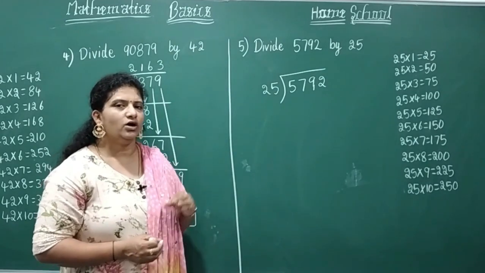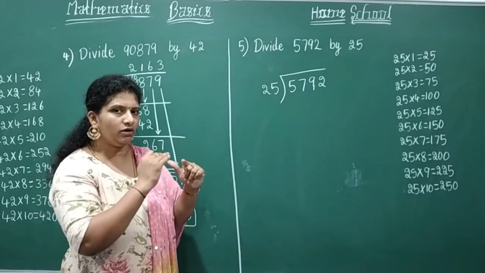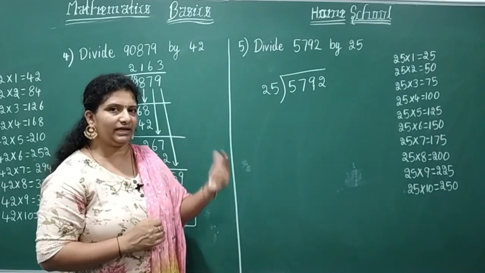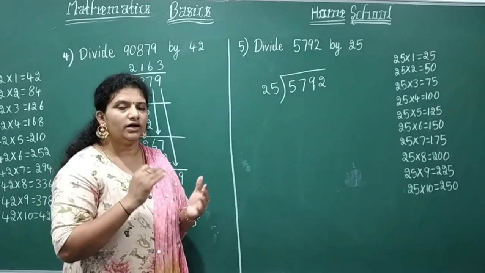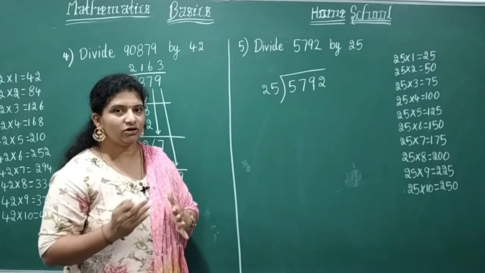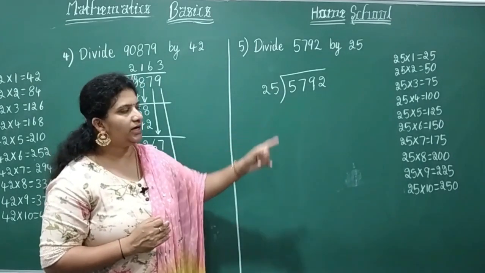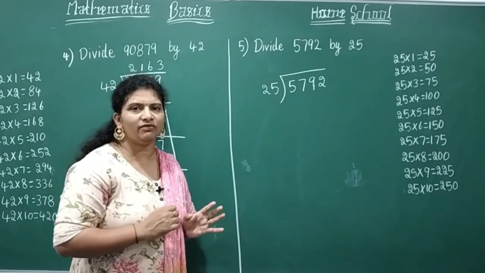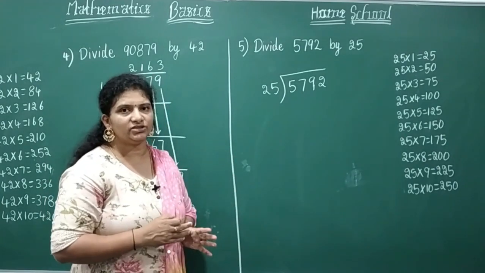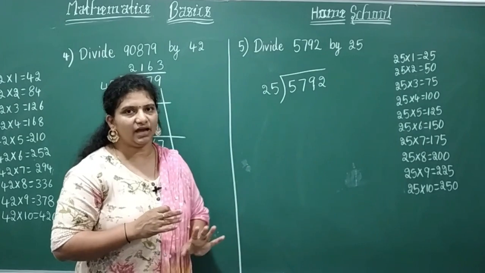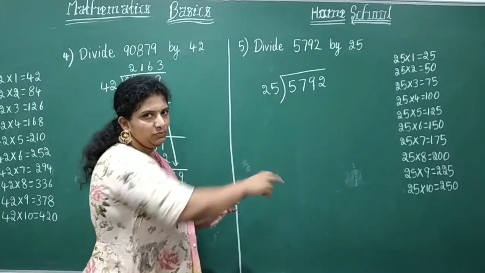25 fives. Okay, is that number smaller or bigger? Then you can take the multiple before it. Later you can learn the guessing of a number. Now you start learning with the table. So I have written the table here. Table in the sense that you don't know the 25 table, but you know multiplication, right? You can multiply and write aside. So now you can see the 25 table.